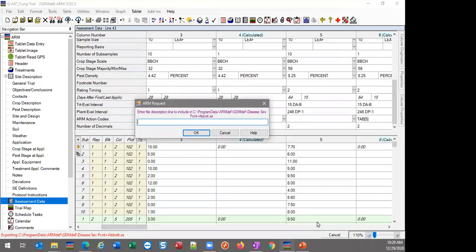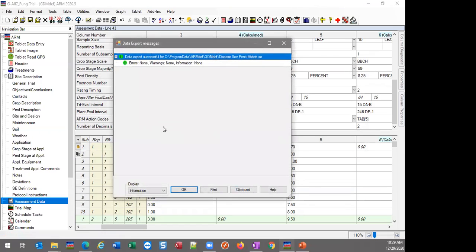And then we can, again, be a little more verbose: disease severity and Abbott's calculation. And so now we've generated that SE.